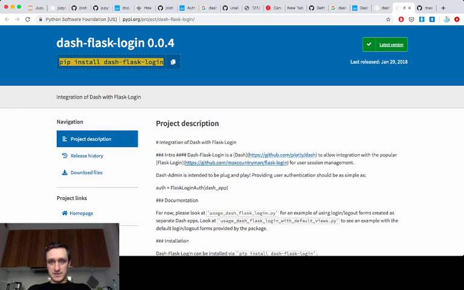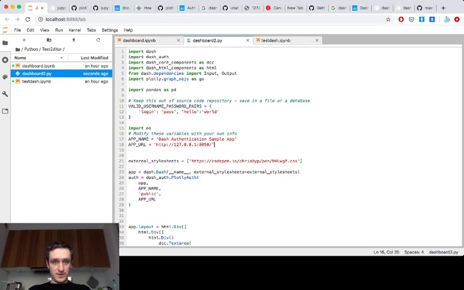Let me install that then. So Plotly is right now installed. I'll have a look again whether I can make it work like that.